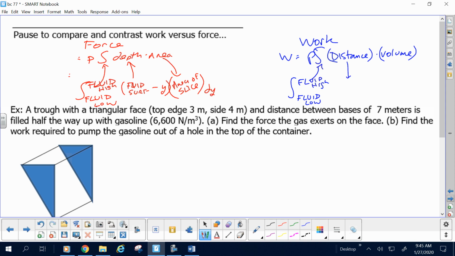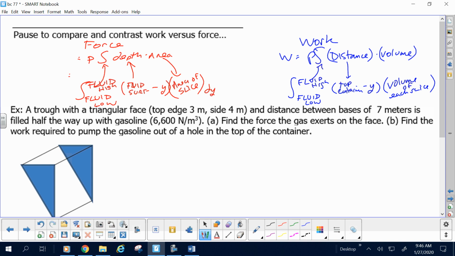The distance, however, is going to be different, because you're not trying to take slices to the surface of the fluid and drop it. That doesn't remove the slice. You need to take it to the top of the container and drop it. So the distance is top of the container minus what? And the volume then will be the volume of each slice. It'll often piggyback off the area and just have the length dimension added in.